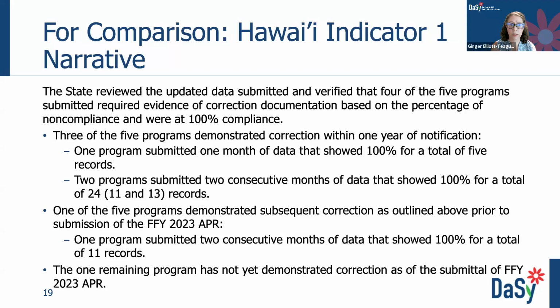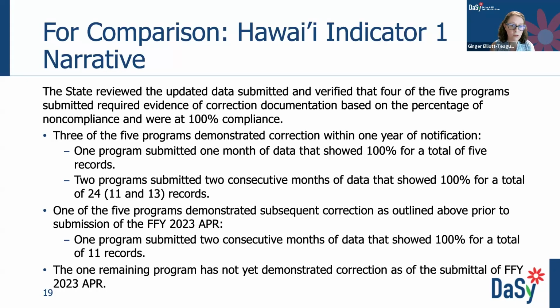So they described in a lot of detail what they looked at, how much data was submitted for each program, and they reported that 3 of the 5 programs, remember there were 5 findings for indicator 1, 3 of the 5 programs demonstrated correction when they looked at their updated data.